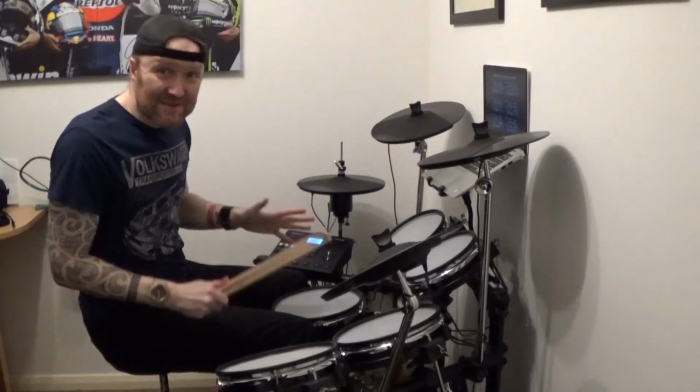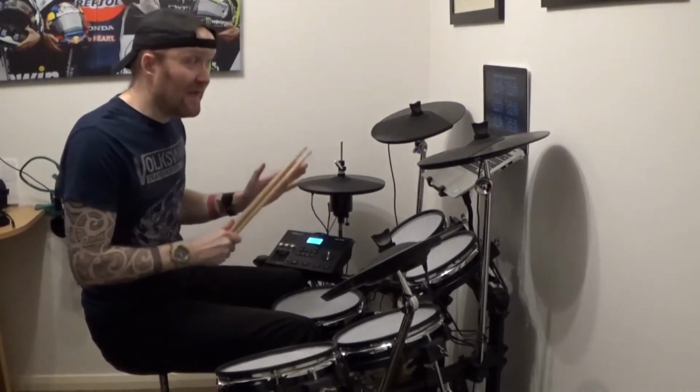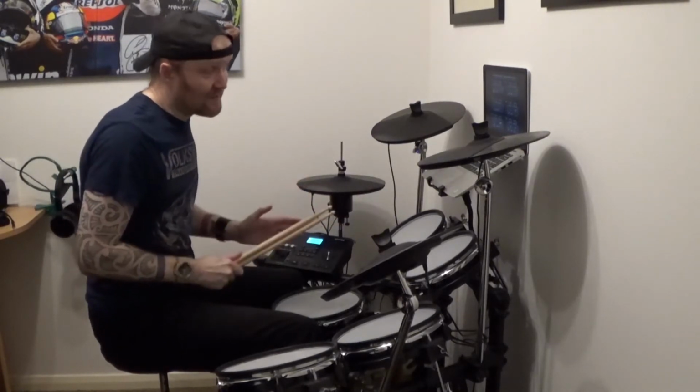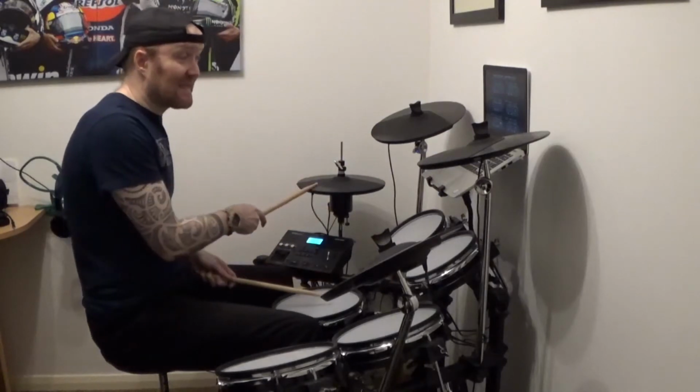Pattern 16 is fairly similar again. You've got snare drum beats on 3 and 7, but with bass drum on 1, 4 and 6. So this is pattern 16.